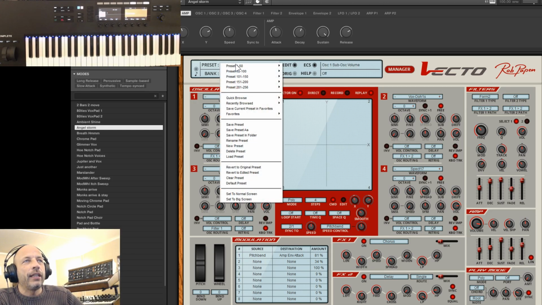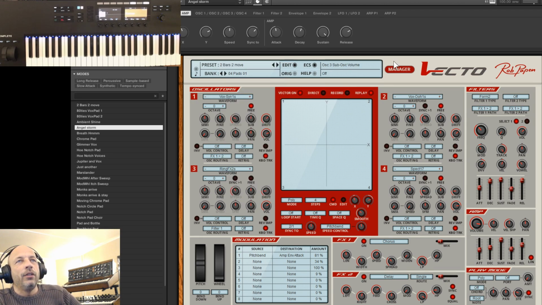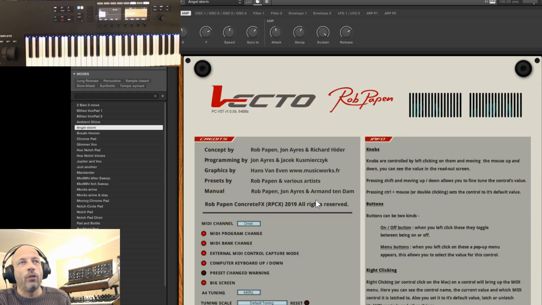So here you can see then, if you go in the preset menu, you can go to set to normal screen, set to big screen. So here you can also select. So if you did something wrong, you always can go in this preset menu and set it back. We add that to all the products. So in the preset section, there you can see set to normal screen, set to big screen. So in case it's too big and you cannot turn back, because in general, you click on the logo and you go down here and there you can select the big screen.